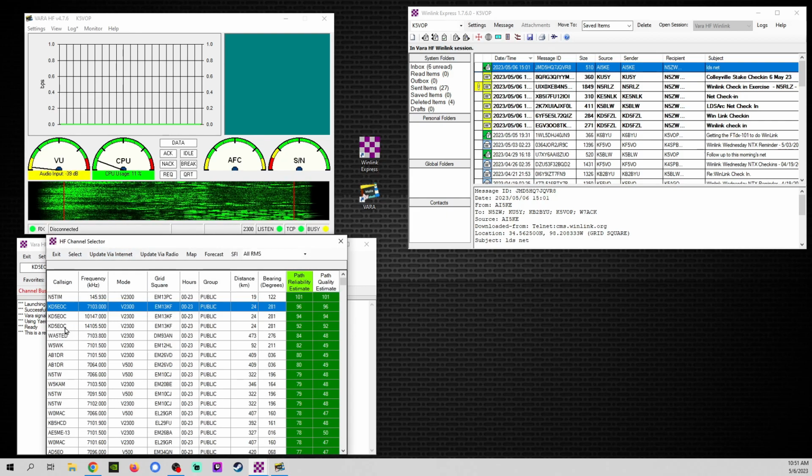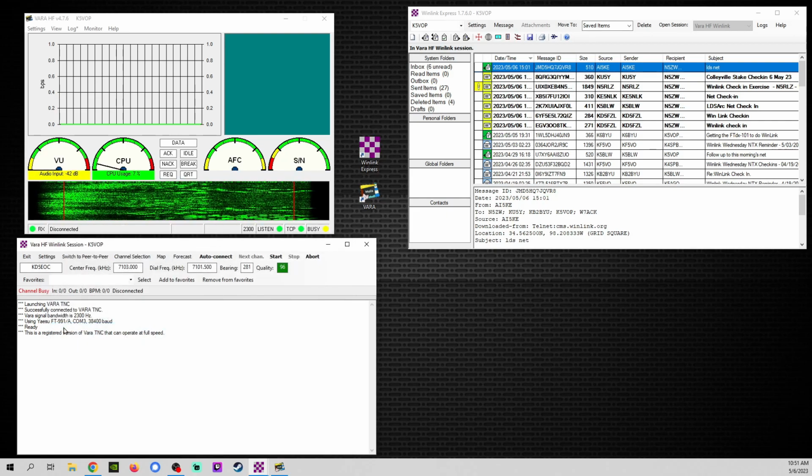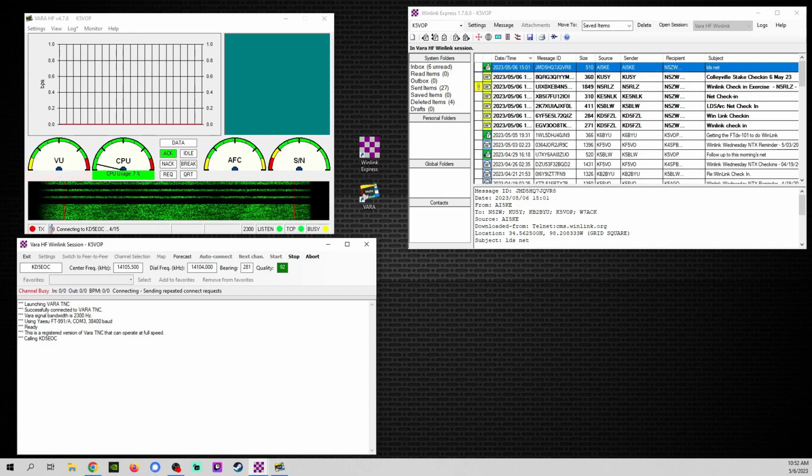And let's try 20 meters. It changes the frequency, and because I've set it up right, my radio is also changed. Okay, it says channel free. It doesn't seem to be anything there. So let's give this a try. We're going to click start. And my radio transmits here and then listens here. Let's see if we get a response.